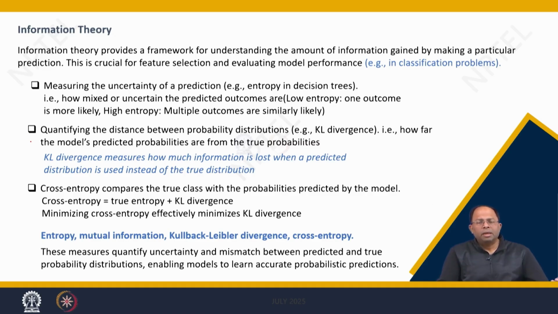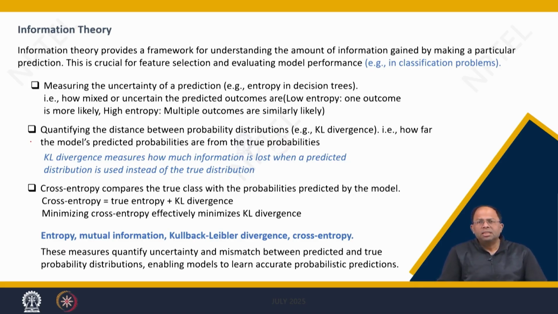Whereas if, instead of using traffic, I use something else, like land use, I may end up with very mixed results when I ask whether the outcome is high or low. Some will be high, some will be low, when the land use is of a certain kind. So that means the entropy is higher, right?